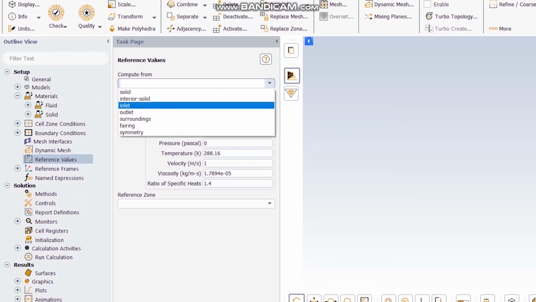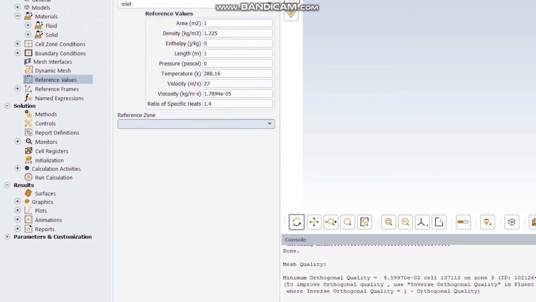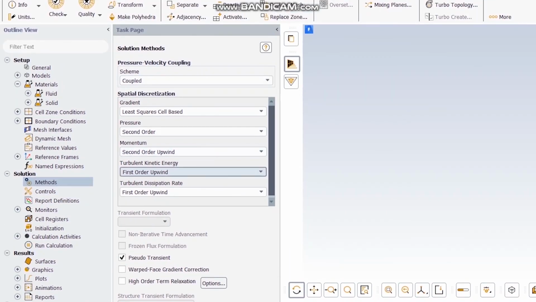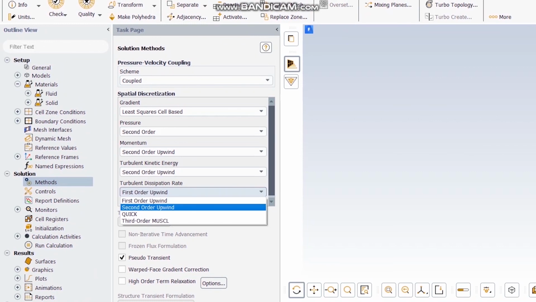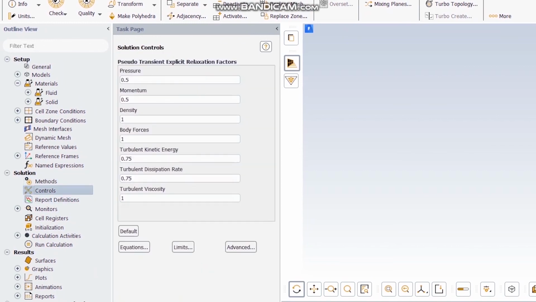I'll check the reference values. Select the inlet. It is 27, fine. Velocity is 27 meters per second. Method coupled, yeah, good. Make sure everything is on second order upwind. That helps you get an accurate solution.